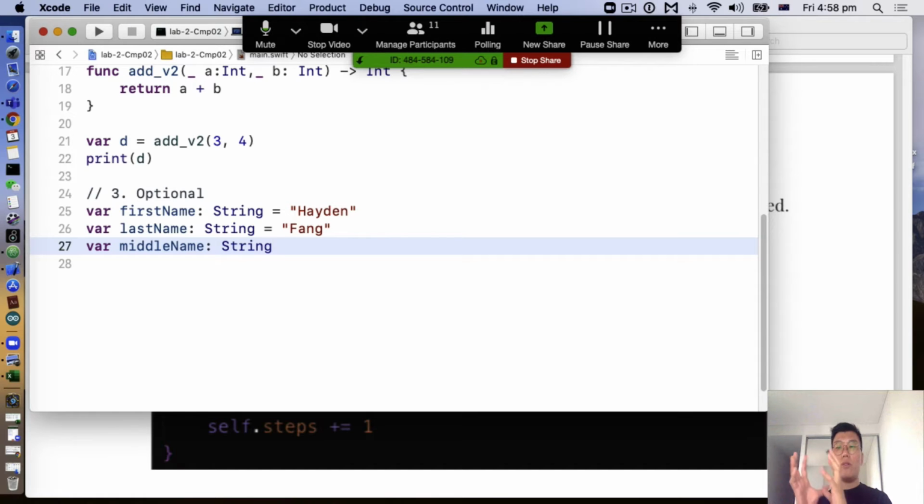So in order to define things like this that can sometimes exist or sometimes not exist, we come up with the concept in Swift called optional. You just type a question mark at the end, like this, and then you can assign a value as normal.